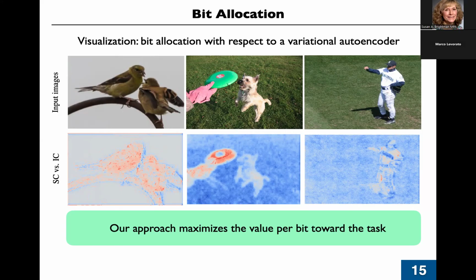You see red, it's where the regions of the image where we focus our representation. And you see that we are sort of ignoring the background. We are focusing on some semantic portions that are actually relevant to the task. So we erase a lot of the grass or the background, and the model focuses on what matters to understand the object, right? Depending on the task.